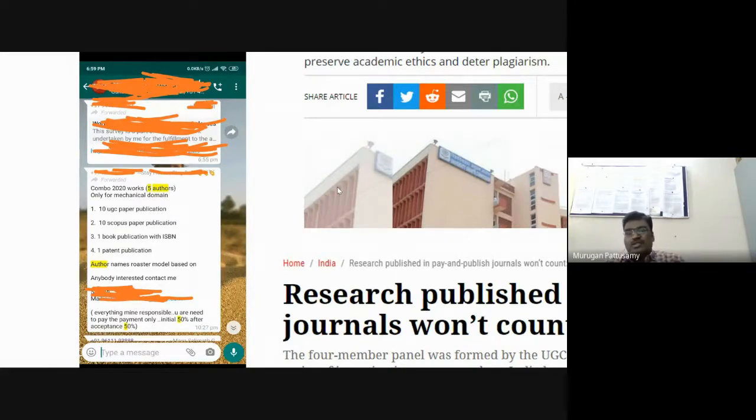For the associate professor position, as far as the 2018 UGC regulation is concerned, 7 papers are required. That particular person has close to 75 or 80 papers, but not even a single paper is listed in the UGC CARE list. He or she is considered one of the pioneer researchers in his university. But when it comes to the screening committee or selection committee, not even a single paper counts in shortlisting his or her CV for an associate professor position in one of the universities in the southern part of the country.